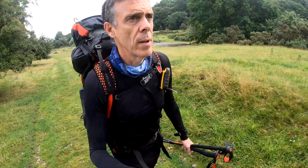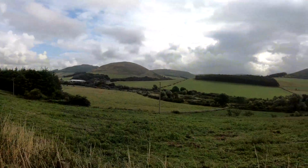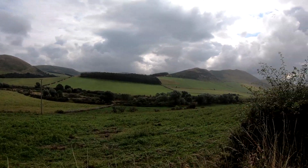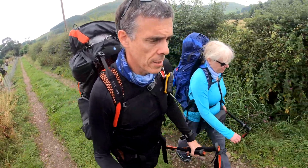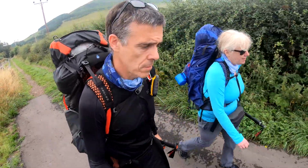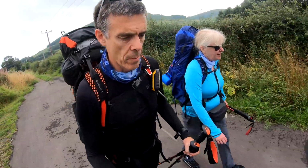I'm looking forward to this first section up to Edinburgh, because it's not a section of the country that I know at all. So nice rolling countryside, and out in the open. And what I'm going to try and do on this trail is stick to the actual trail as it's outlined by Cameron McNeish, but also on the Walk Highlands website. So I'm going to try to stick to that as much as possible and not vary from it.